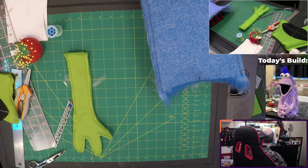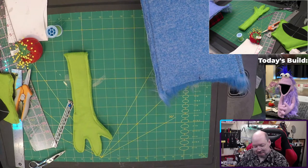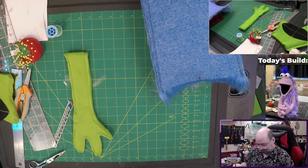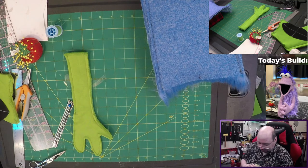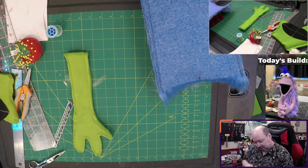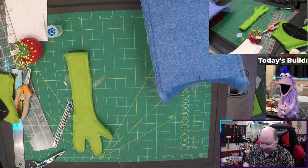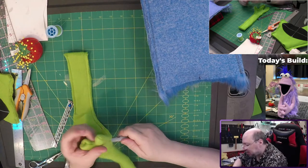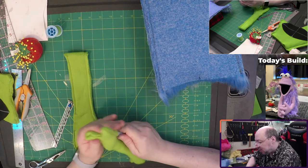Sounds like a coat color, turquoise. Yes, well, the thing that can lend credence to that myth being true is that the original Antron fleece was often used in coat linings. So it's entirely possible that the original Kermit was in fact made from a coat lining. We just have no documentary evidence to say that, so it's important to have citations. So here we go. I'm just poking the end of the Sharpie and getting the fingers turned the right way around.